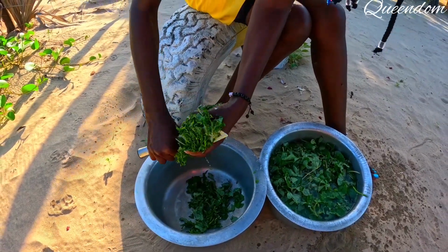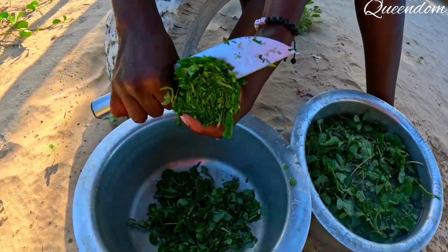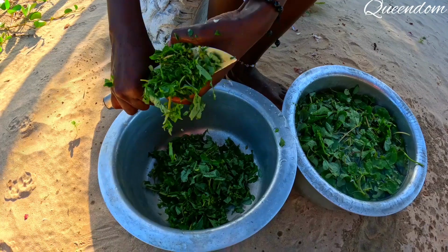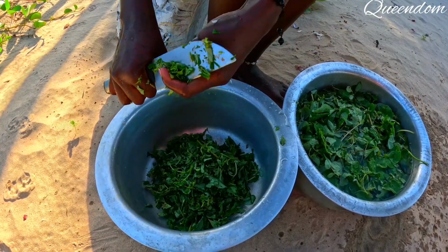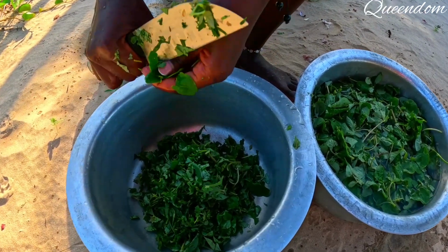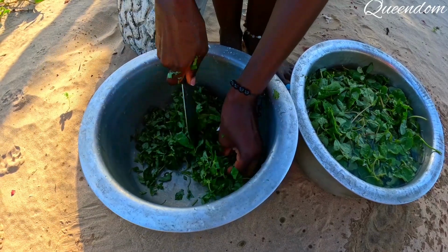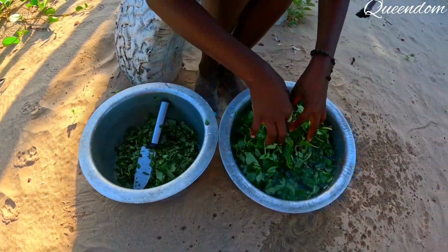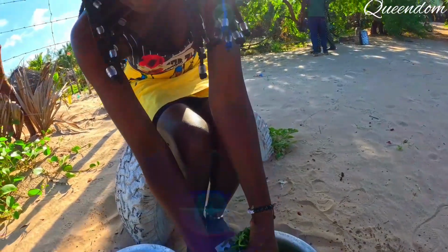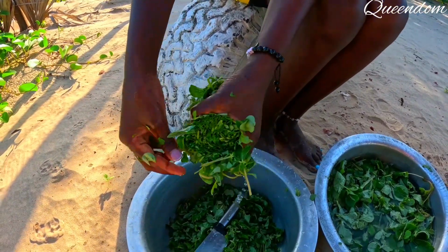Guys, don't mind how I'm cutting the veggies. This type of vegetables should not be cut in small size. We usually just cut the large size because if I do the smaller size, it won't be that good. So that's why I'm doing this big size. In Africa, or let me say in my village or in our culture, we have a way of cutting vegetables. Each vegetable has its own way of how it's cut. But for the sukuma wiki or the kales or the collard leaves, we just cut them very small. They are better cut so.